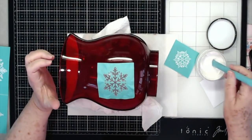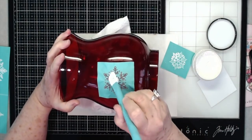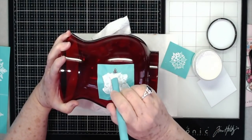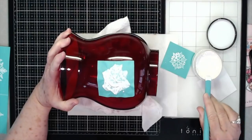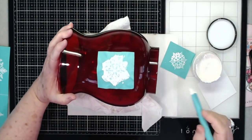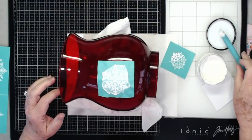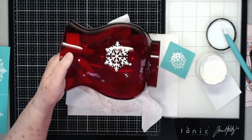Now I've already mixed up my white. So we're just going to use our spatula here and put it on it. See, you don't need very much. Probably put way too much on there, but I'd rather put too much than not enough and have to go back. So that will work fine with me. All right, let's pull that up. Ooh, isn't that pretty? Look at that.